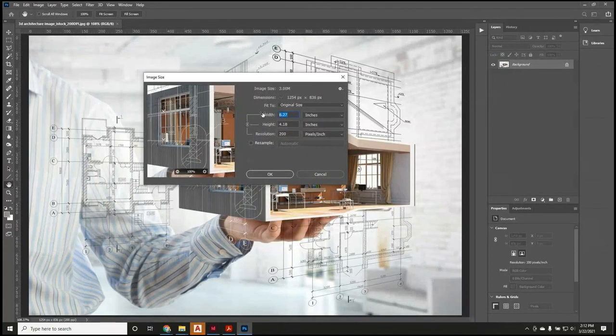If I came in here and made this number bigger, do the math. If this number gets bigger, this becomes 8. What does this have to become to get to 1254? It has to be 150. So if I make it 8 inches wide, I made it bigger, but at the cost of the resolution. The quality of the image just went down. If I decide to make this 150, then that's 8.36. 8.36 times 150 equals 1254, and then that times that equals that number there. These numbers never change.